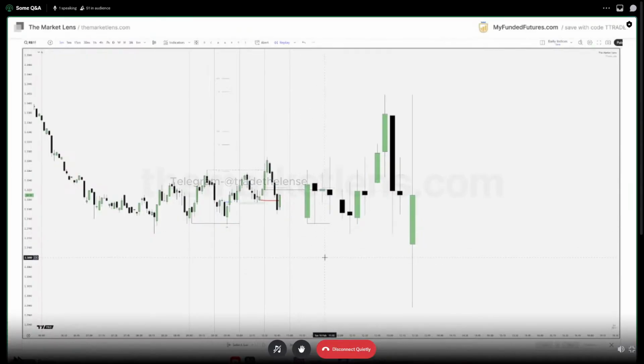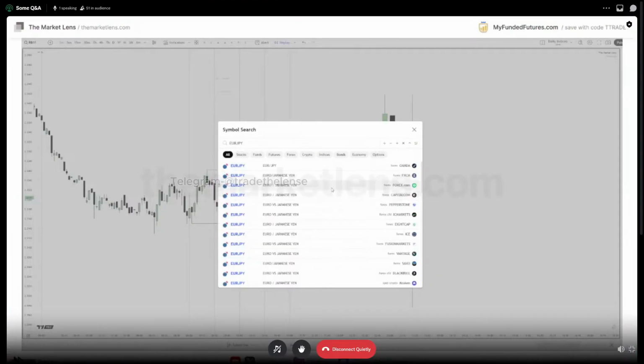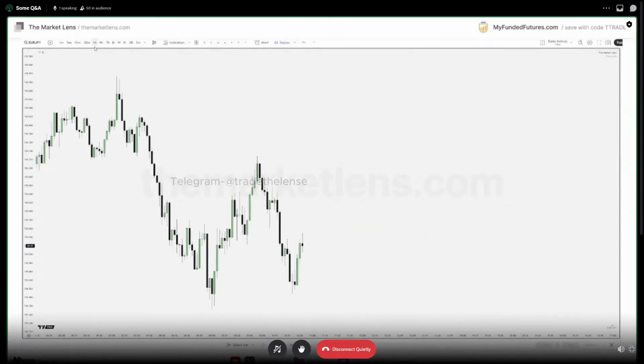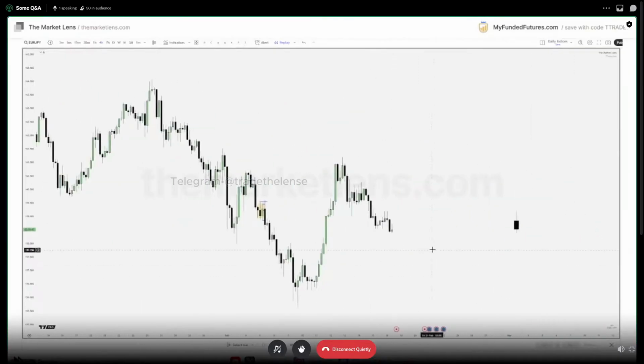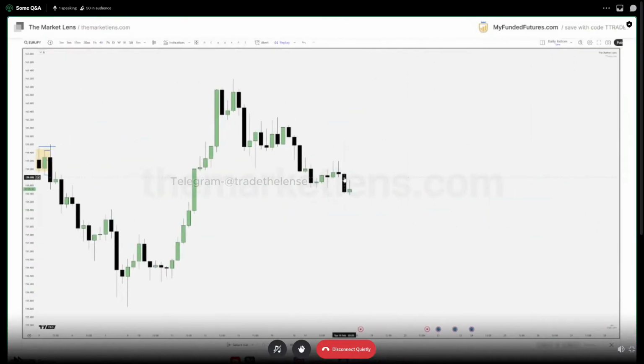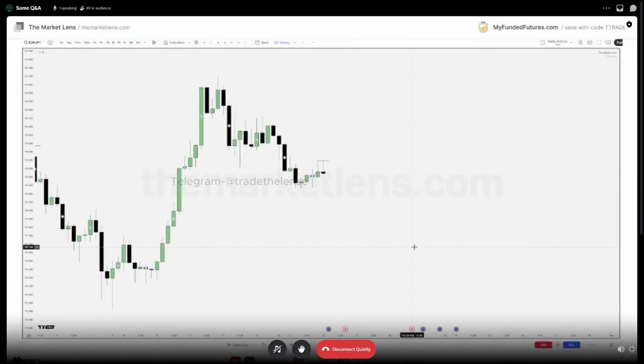Yeah, you can do it with Forex as well. So if we go to Euro, let's go to something random that I haven't looked at. Euro JPY. Take a look at the 4-hour chart. Okay, perfect. Actually, we could have traded this one. So let's say you were a London trader, right? We sweep this out. We have a candle 2 closure. So looking to trade this. Let's see if we can do it.